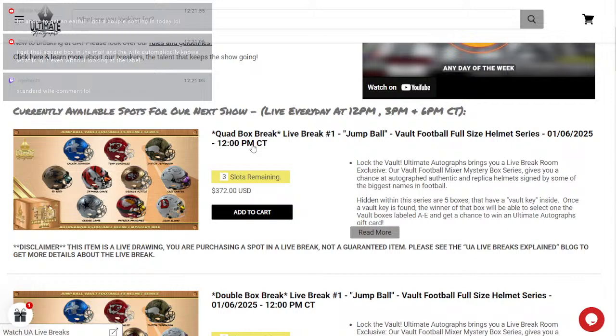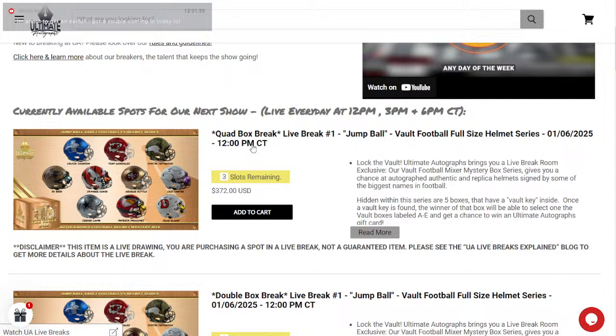And how about this should be the break of the 12 p.m. show. 21 boxes, 7 headliners, 3 speed flexes, including that CD Lamb Authentic, and then a Frank Gore, Chubba Hubbard, and Roger the Dodger Craig. Come and get those, folks. 3 spots to go in this. Once that closes out, we'll post another one, and who knows? We get to a brand new vault, brand new headliners, brand new speed flexes, authentics, and many, many more. Come on, let's close that out.